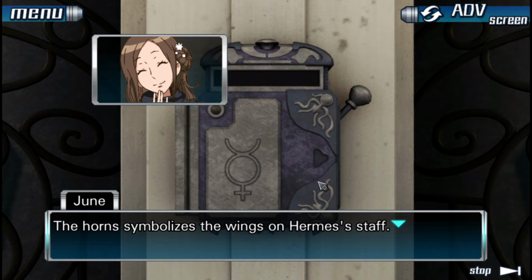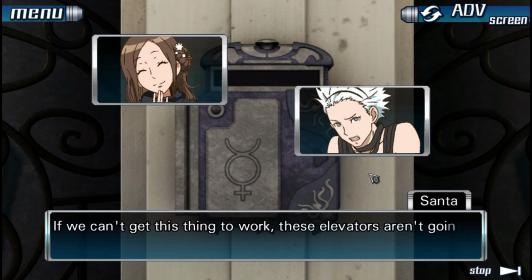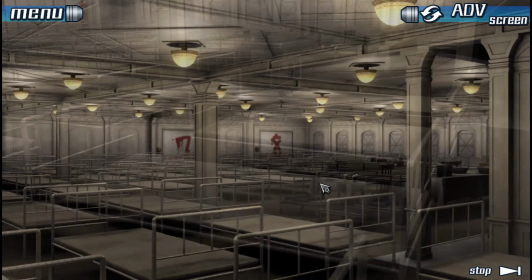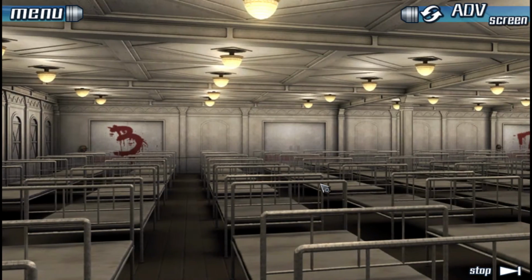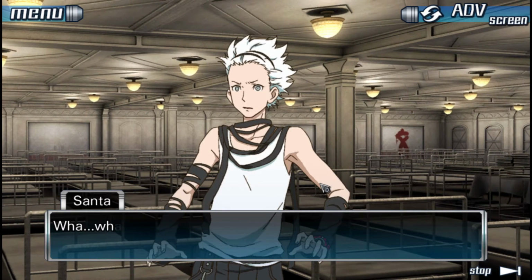Hold on. Sorry, I don't know if it's actually important, but I've quietly been taking notes on the Hermes symbols. Hermes, whatever. It makes sense. If we can't get this thing to work, these elevators aren't going anywhere. What? 7 and 8. Yep. In the sick bay. Oh, and a 3. 3. And one that isn't marked.